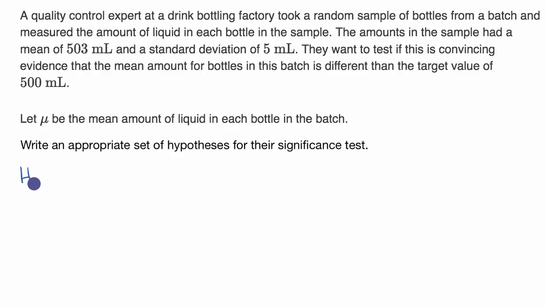All right, so first you're gonna have two hypotheses. You're gonna have your null hypothesis and your alternative hypothesis. Your null hypothesis is going to be a hypothesis about the population parameter that you care about, and it's going to assume kind of the status quo, no news here. And so the parameter that we care about is the mean amount of liquid in the bottles in the batch. So that's μ right over there.